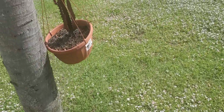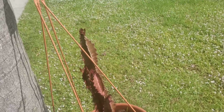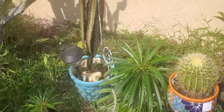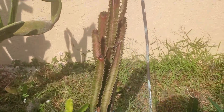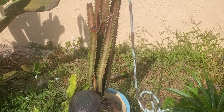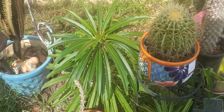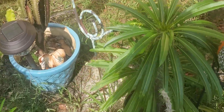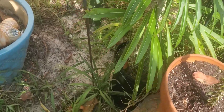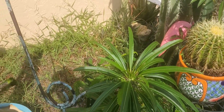Okay, and we're walking to the front of my yard, and here's another euphorbia, a red. And this one here was getting so big that I shortened it, and I made a whole bunch of plants out of it. So they will get big. And the last thorn euphorbia is my Madagascar palms, and as you can see, I can't move that one because it's rooted right into the ground through the pot. So that's one there.